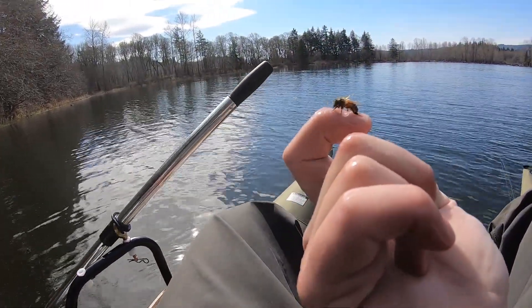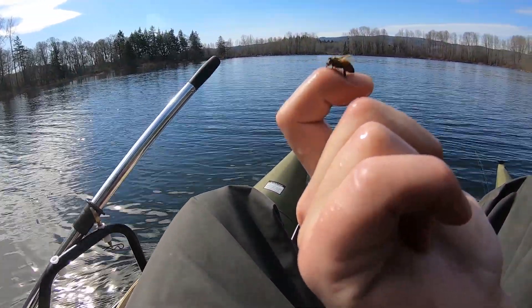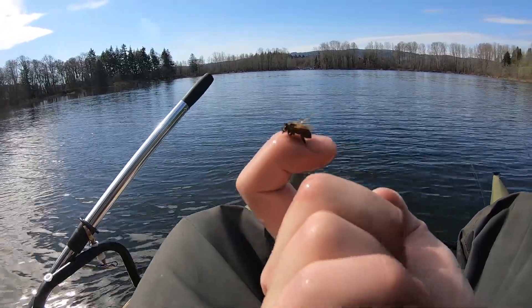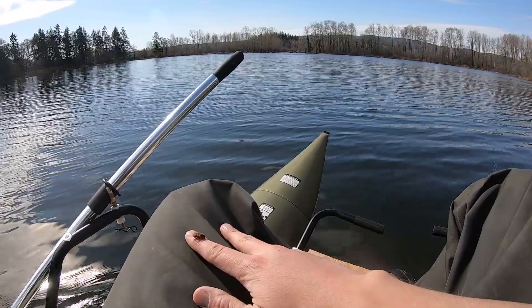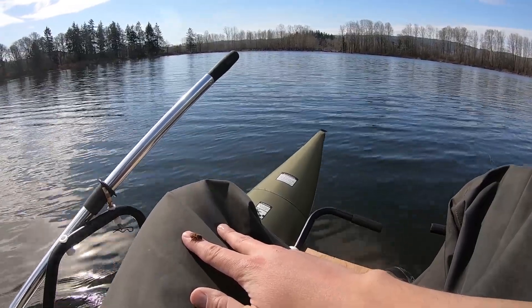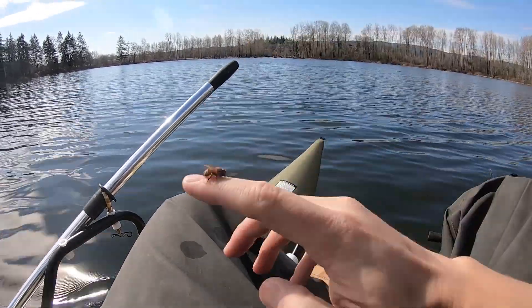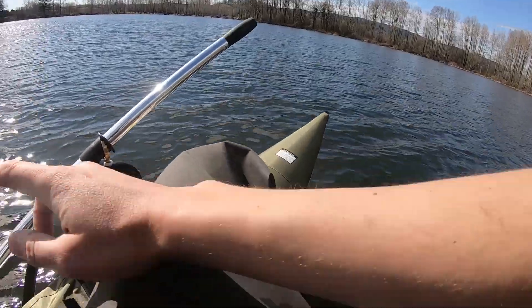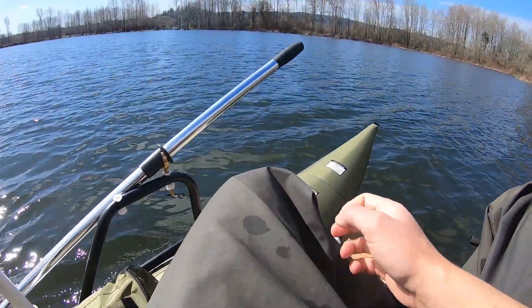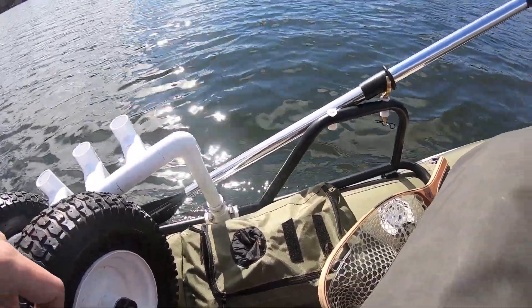It's got a bit of water but I'm not sure what he's gonna do now — looks a little beat up. Poor little guy. You look like you've had better days, buddy. I'll put you right here — there you go bud. He's just gonna be a little passenger for a while. I'll put him on a nice dark spot so he gets all roasty toasty. Maybe he'll wake up and fly away.